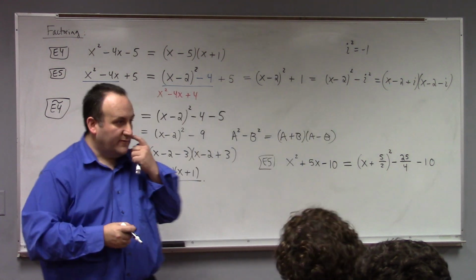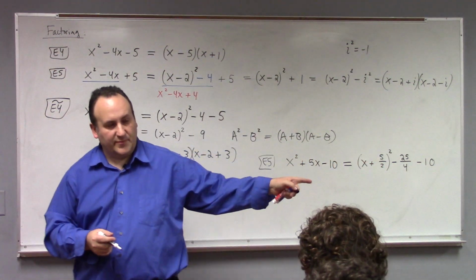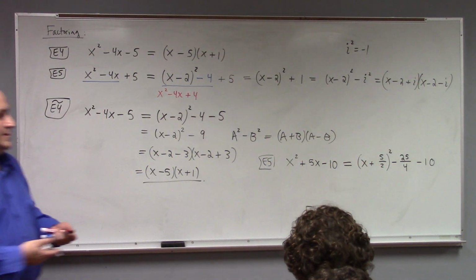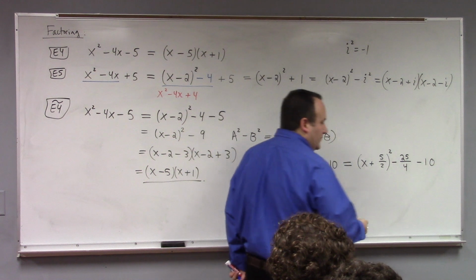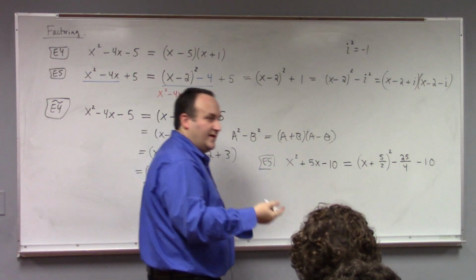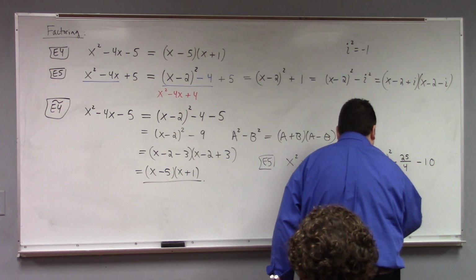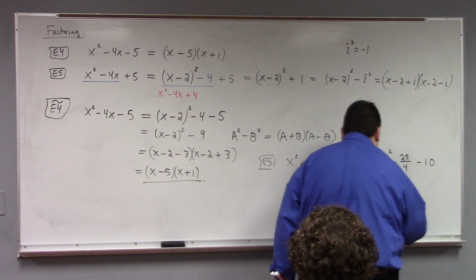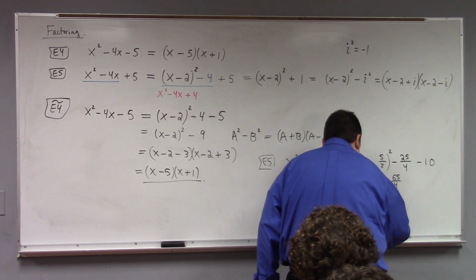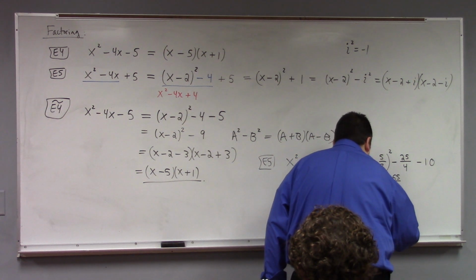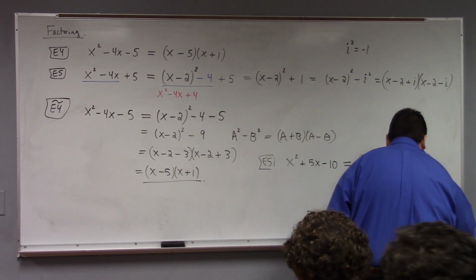Then, as a matter of going forward on the factoring process here, and it is going to go forward over the real numbers, right? Because the net number there is negative, so we know it factors. I got to make a common denominator, yeah? So looks like fourths. That's 25 plus 40, 65. So I've got x plus 5/2 squared minus 65 over 4. And so there you go. That's x plus 5/2 plus the square root of 65 over 4, x plus 5/2 minus the square root of 65 over 4.